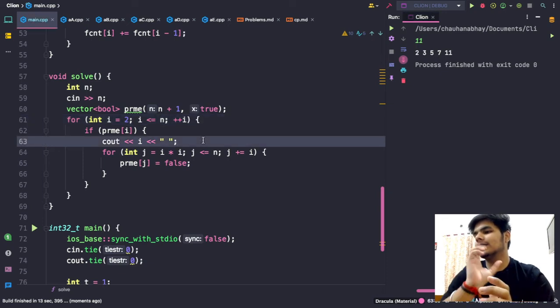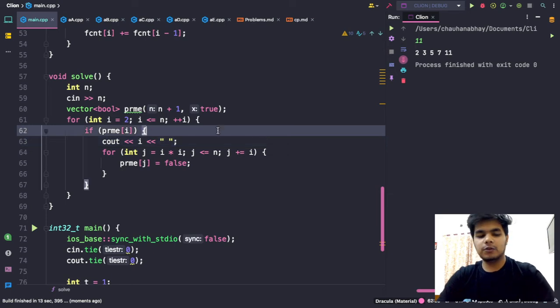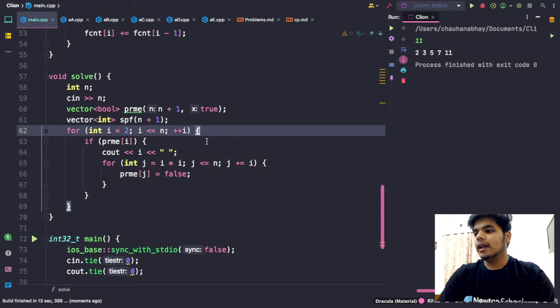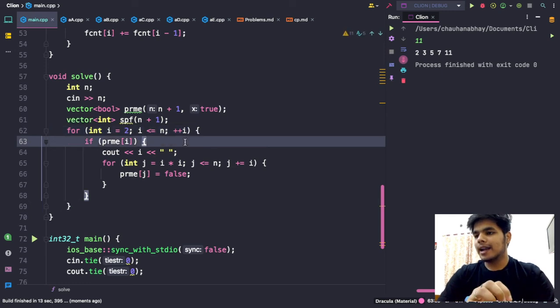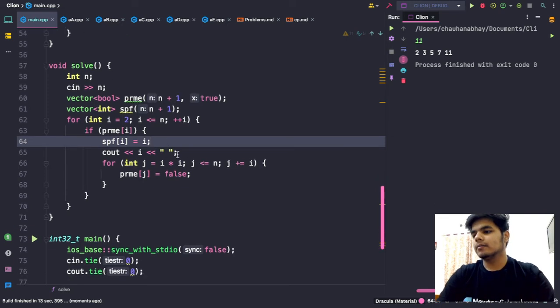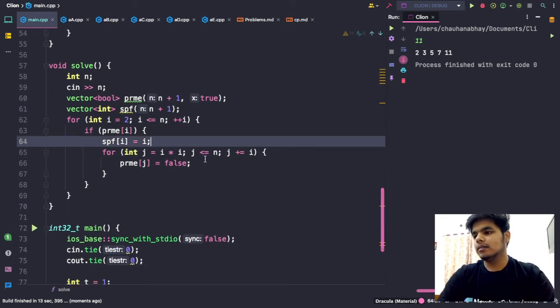अब मैं चाहता हूँ कि 1 से लेकर 11 तक के सारे SPF स्टोर हों हर नंबर पे. So what will I do? So I will create an SPF vector, name as SPF. You can name it anyway, of size n+1, right? And अगर वो नंबर पहली बार ही आ रहा है तो इसका मतलब ये है कि उस नंबर का SPF वो खुद है, ठीक है. तो यहाँ पर अगर वो नंबर पहली बार ही आ रहा है तो देन SPF ऑफ i is equal to i, right? And yeah, let me just erase this.